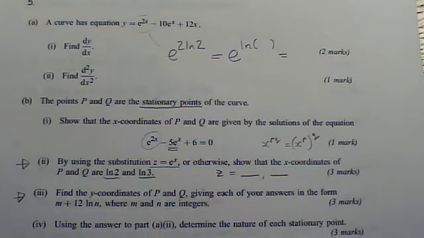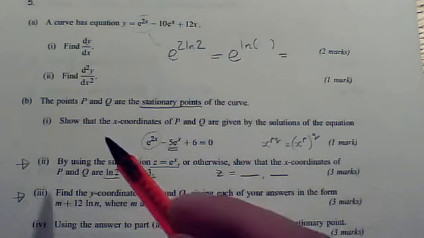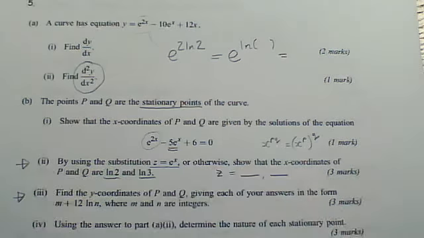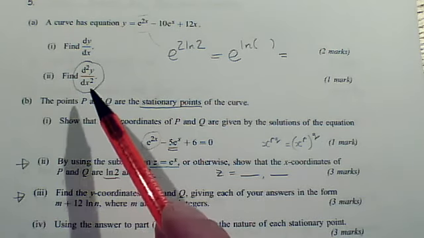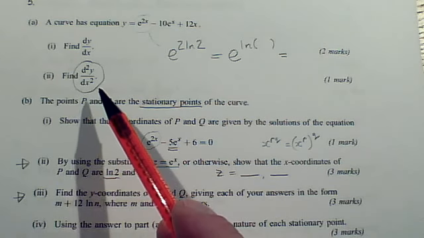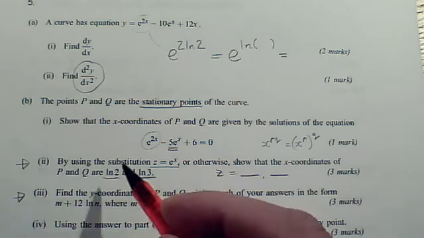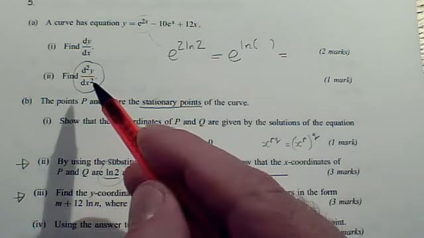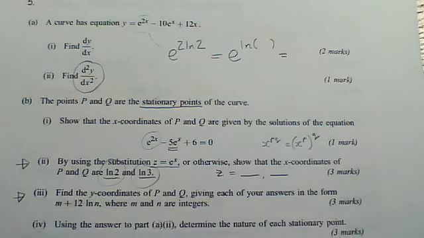And then finally, using the answer to A part 2, determine the nature of each stationary point. We've got to use a second derivative. You remember your core 1 recipes for how to find out whether it's a maximum or a minimum, depending on whether that's positive or negative. It's not going to be 0 because then you can't tell. Here are the x values. Substitute them into your d2y by dx squared. Get an answer that you can recognise as positive or negative. Say so convincingly and draw your conclusions, and that should get you the last 3 marks.